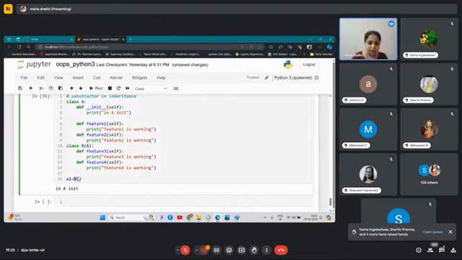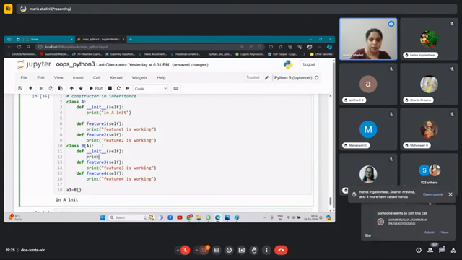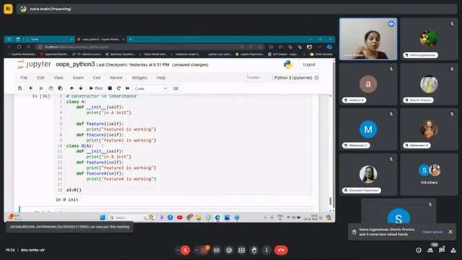But what in case if I have a separate init for class B? How will it work? For example, let me create the same thing here also, and I'm going to print "in B init". So now, again, I'm giving B. Before, when I was giving A, it was accessing in A init, that is fine. Before, when I was calling the constructor of class B, it was going to the parent class and taking that in A init. Why? Because we don't have anything defined in class B. So now I have the same init and self in class B. Now, what will be the answer? See, it is going for in B init only. So whenever you have it inside the class itself, it will check in that class first, and only if you don't have it in that class will it check the superclass or parent class. Clear?